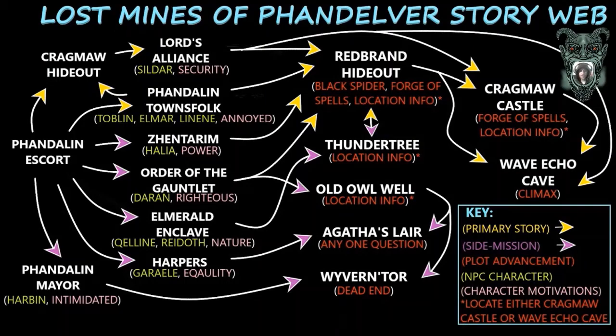The townsfolk are annoyed at this point, and you can see that their quest arrow is going to point directly to the Red Brand hideout. Again, the Red Brands have been taxing the locals. They've been taking the goods from the general store and are essentially unliked in the town. And many townsfolk want the Red Brands dealt with.